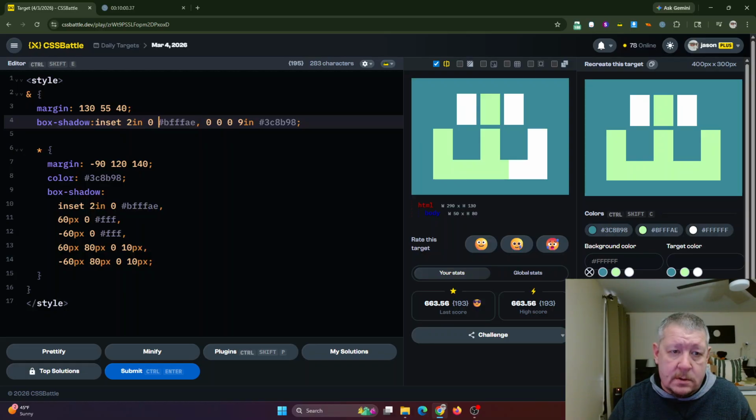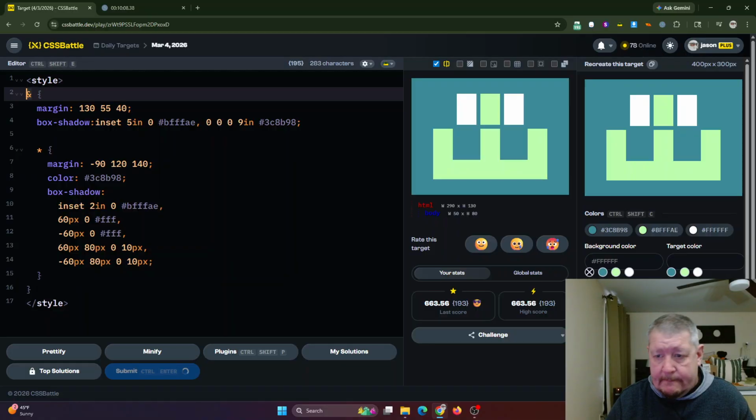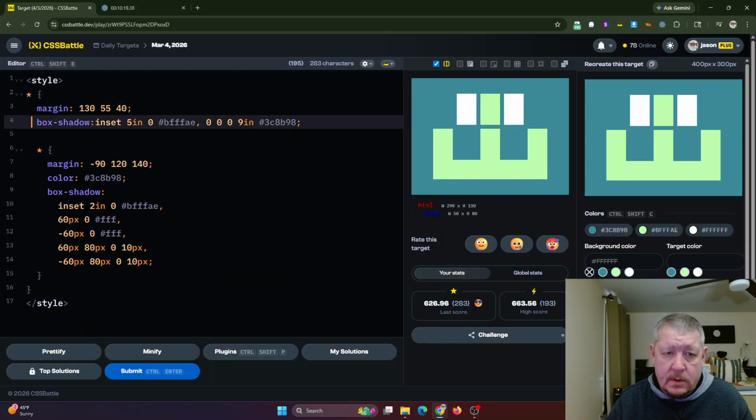Oh, it's 2 inches. It's just not enough. It's okay. We can change it to 5 inch. Still a match. More characters. Is it? Yeah, more characters. Barely. You can change that to star selector and nobody cares.